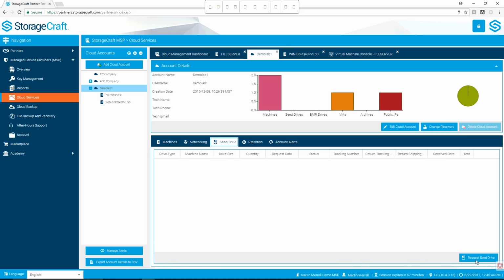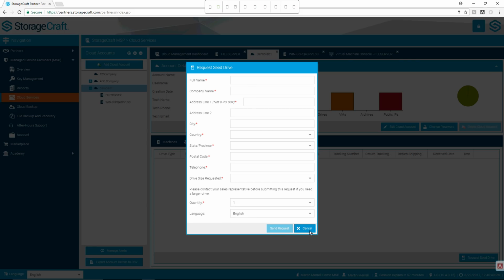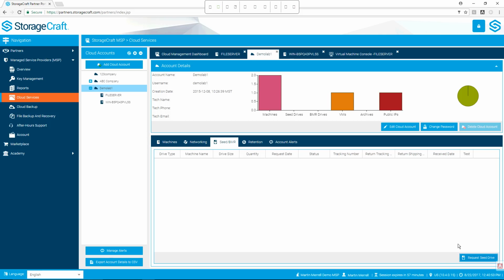I can actually come down here and request. We call it a C drive, but we have the option when I open this form to choose whether it's a C drive or a BMR. Which brings up another point. I didn't really mention this. You can take your initial full backup and seed it into the cloud. You can request a drive from us. We'll send it to you. You can offload your initial full backup onto that drive and send that back to us, and we will automatically populate the cloud for you. That way you don't have to worry about potential bottlenecks as you're trying to push potentially large full backup image files into the StorageCraft Cloud.